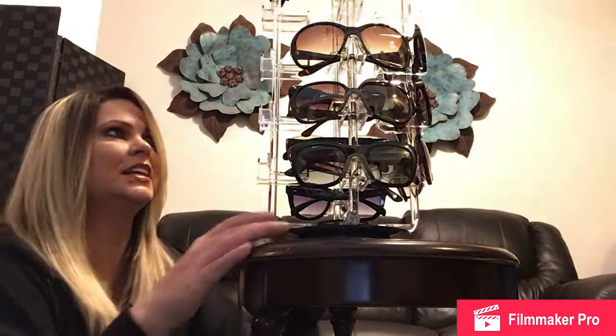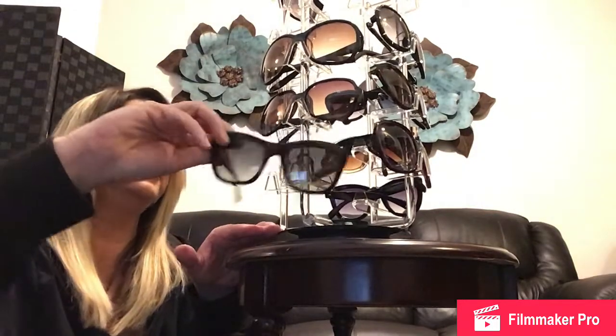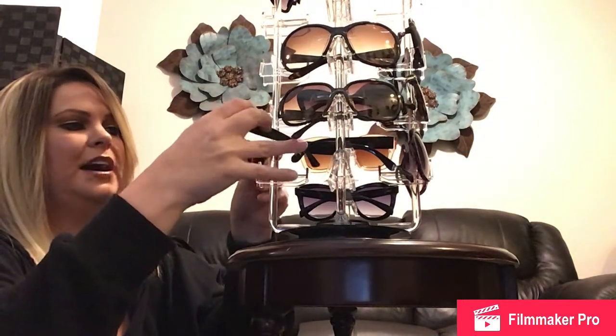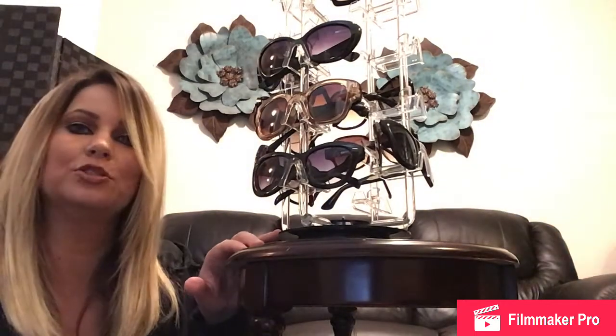You get 24 pairs — obviously there's not 24 pairs here but I just wanted to show you how easy it is to put together and why I think it's a must-have. I was putting all my sunglasses in metal trays and I was worried they were going to get scratched. I put in a bunch of new frames and new lenses and wanted to make sure they didn't get scratched again. This is just a really nice easy way to have your glasses — you just crisscross them in the back and place them just like you would in the store. It is really sturdy.